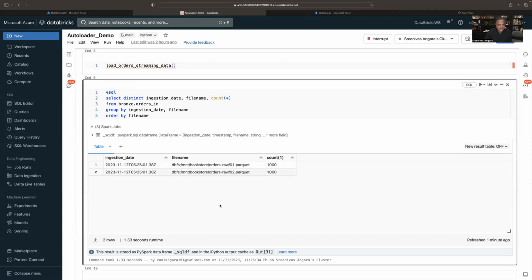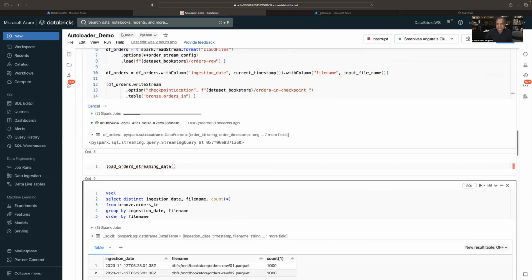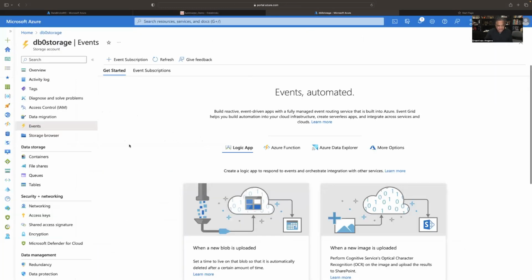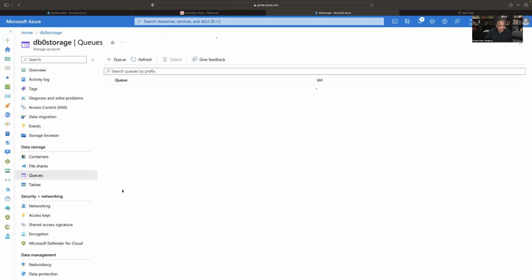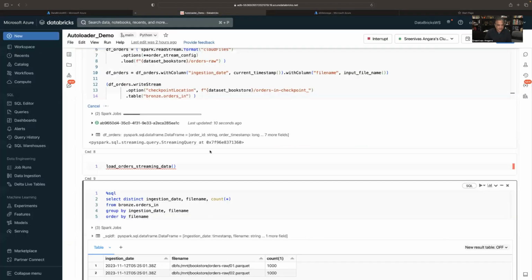All right, that's enough. Let's go back, and I want to show you what happened on the storage side. Previously there were no events. I'm going to refresh this. For some reason that refresh doesn't work, so I'm going to go back into the queues. We can see a queue is created, and it says database query AB965, and the way you can tie that is that it also belongs to the streaming ID AB965.